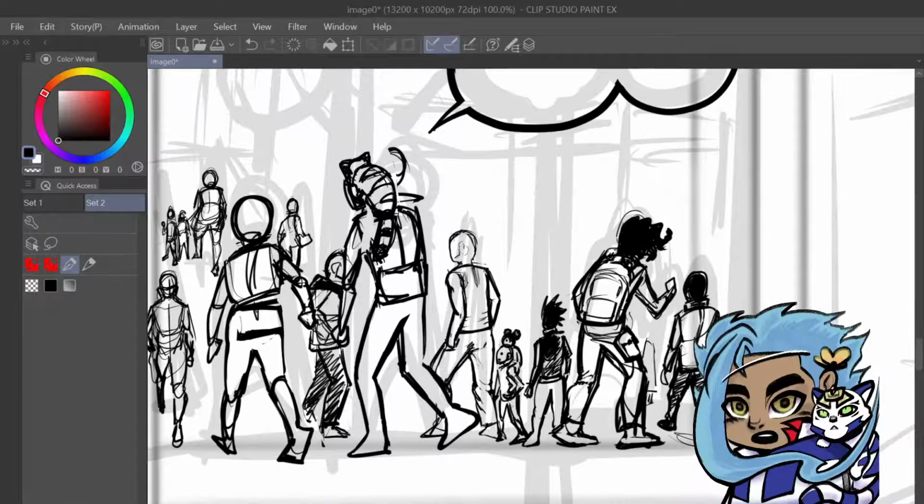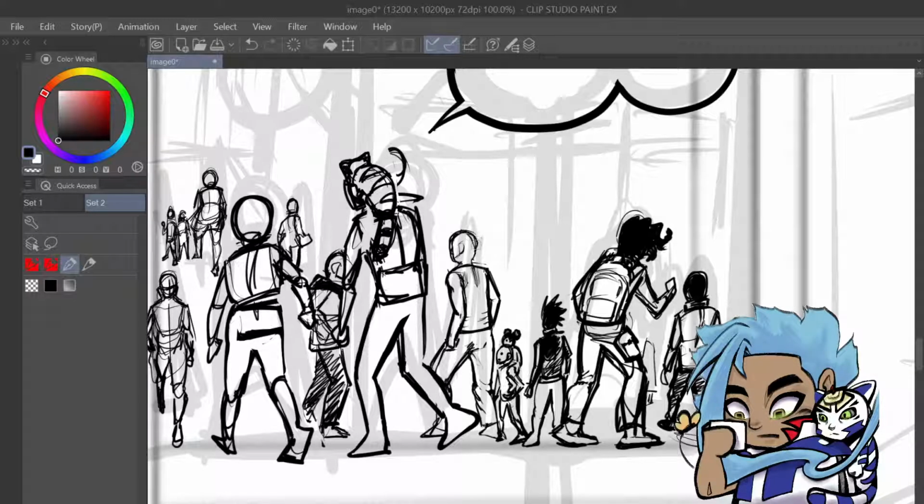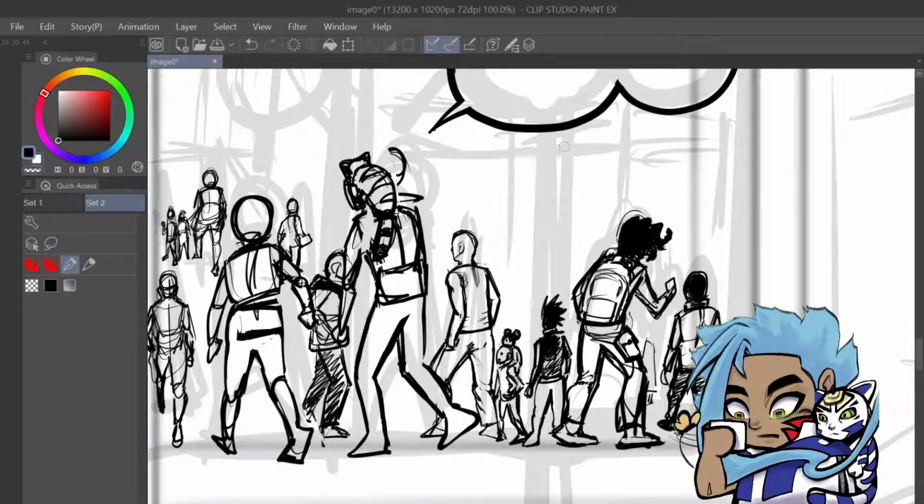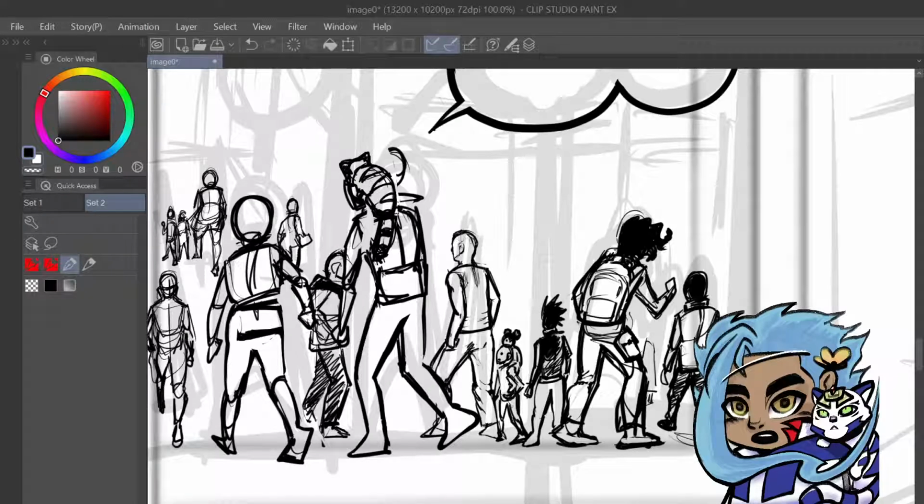So this guy's ear, maybe there. I think I might want to change a bit of this. Okay. And what else do we want? This guy needs some hair. What type of hair are we gonna give him?